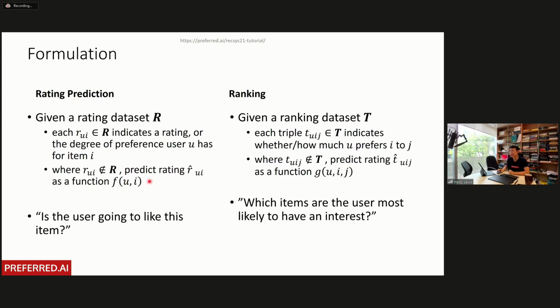Now, in some other cases, we might be interested in a ranking. Ranking would mean that we are not so much interested in exact scores. We just want to know in relative terms, if you give me two items, which one I would prefer to the other one. And this is the backbone of some of the recommendation models. The way that the models are developed is a little bit different between the two. In one case, we might be optimizing for the accuracy in predicting rating. In the other case, we might be optimizing for the correctness of the predicted rankings.